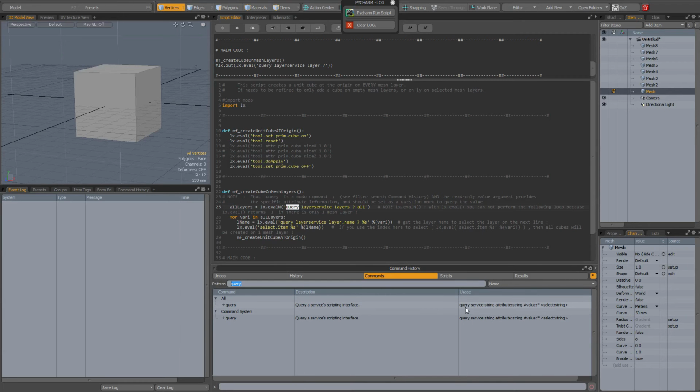So the notation is query, then you need to provide a string for the service, so that is in this case layer service. Then you need to provide an attribute which is a string, so one of the attributes of layer service is layers, like that.